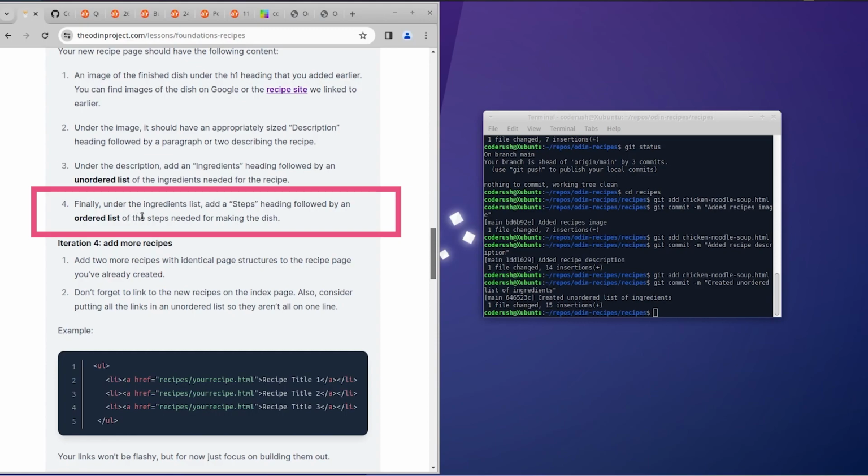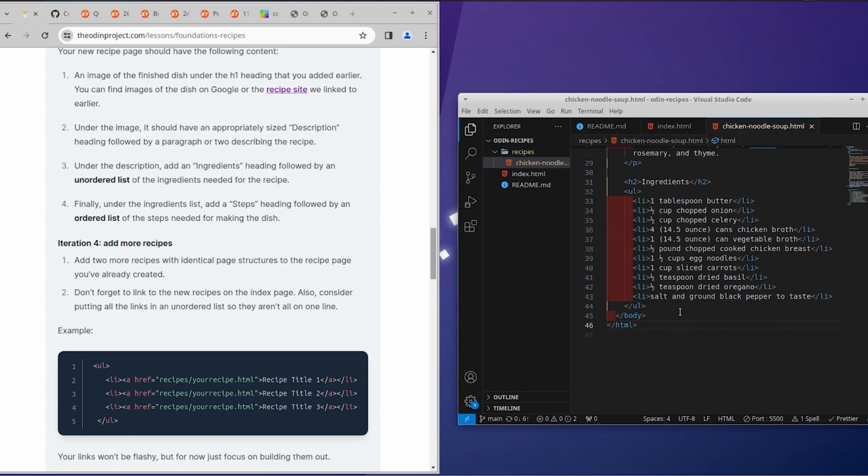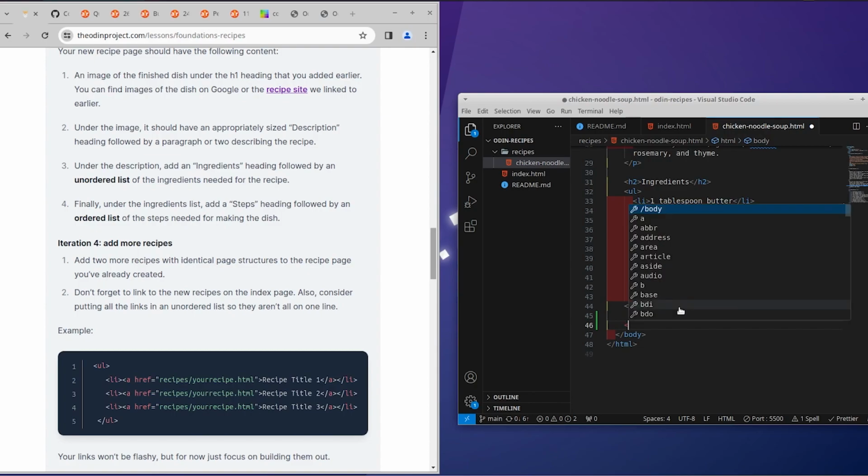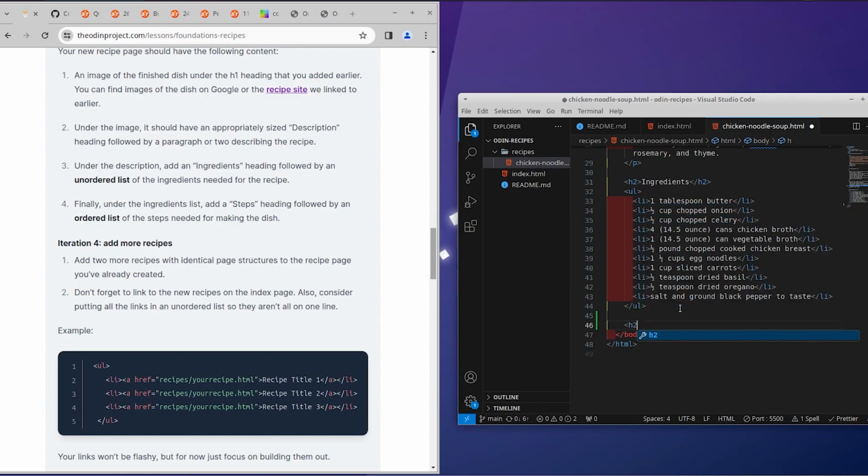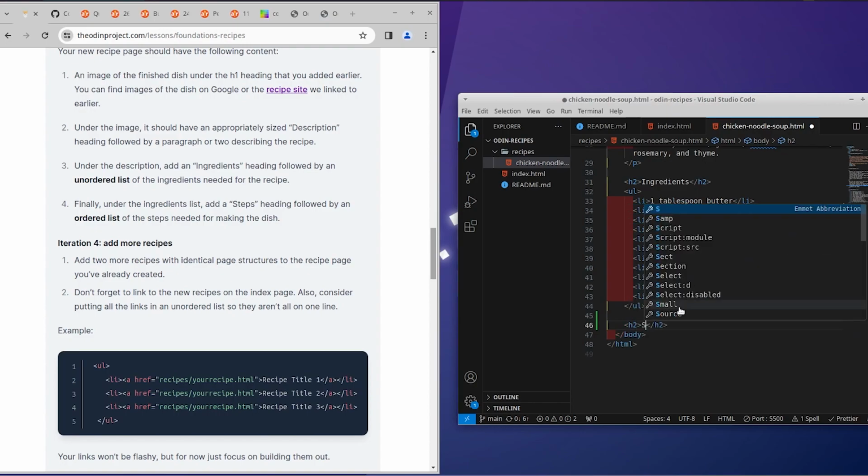And finally, under the ingredients list, add a steps heading followed by an ordered list of the steps needed for making the dish. Okay, so below the ingredients unordered list, I have to add another heading, H2 heading for steps.